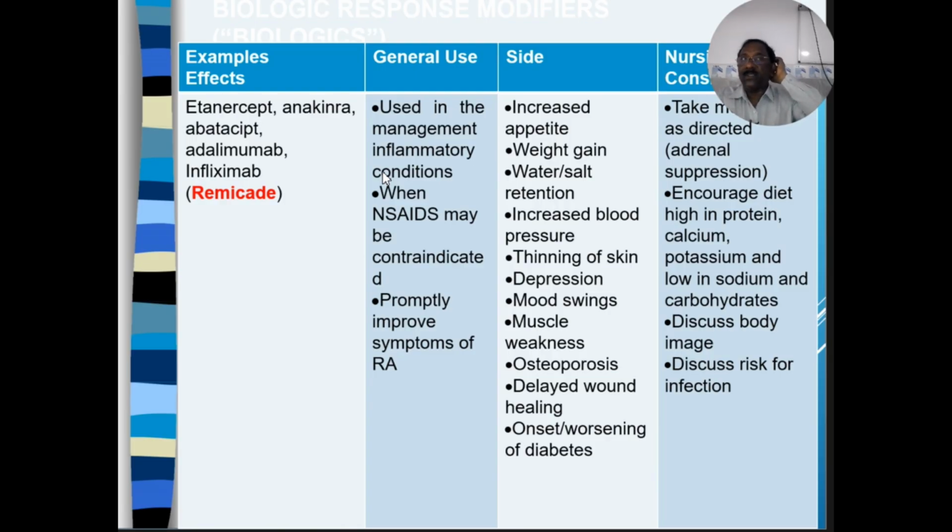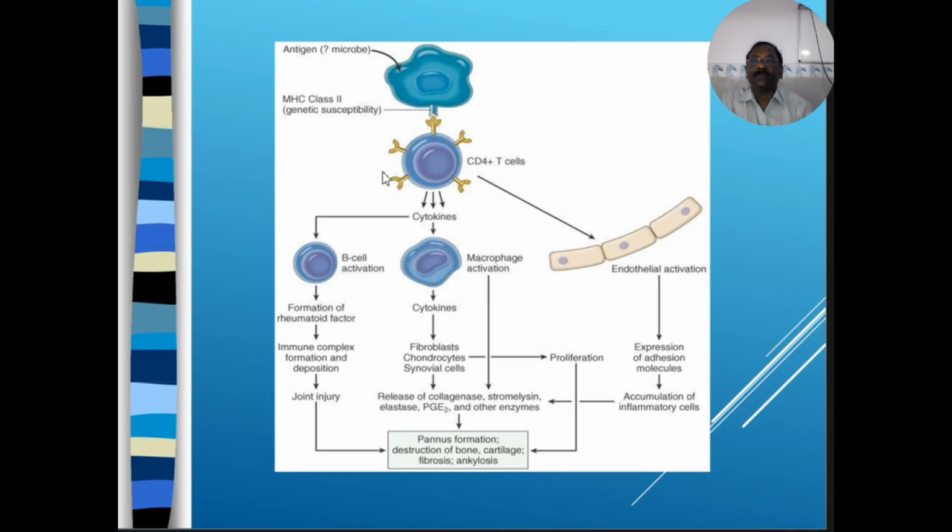So always, even though the patient is interested to take the biologicals on day 1, I don't write them on day 1. I write only these 3 tests. Mantoux to be done, read after 48 hours. Send the blood for your QuantiFERON Gold. It may take maybe 2 to 3 days. And CT chest, maybe in 1 day we'll get the CT chest. So after 3 days or the 4th day, come with the reports. If all the reports are negative, then start using the biologicals. This is a very important take home point.